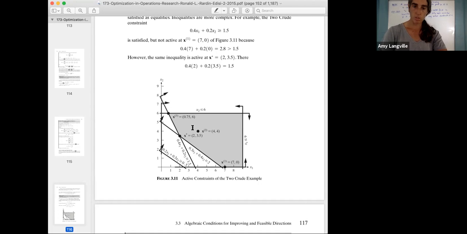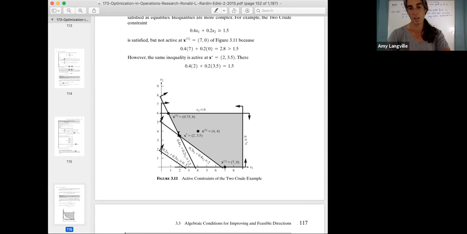Okay, and that's as opposed to a point like, so we're looking at these different points that are around the boundary. Let's look at one in the interior, x2, 4, 4. Is there any constraint that would be satisfied as equality? No, in fact, at any point in the interior, you're safe. You have no active constraints at an interior point. But here's a question. Must an active constraint form a boundary of a feasible region?